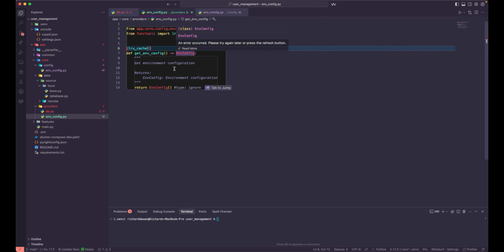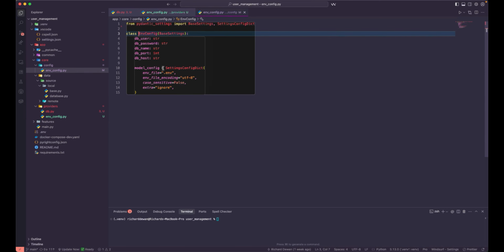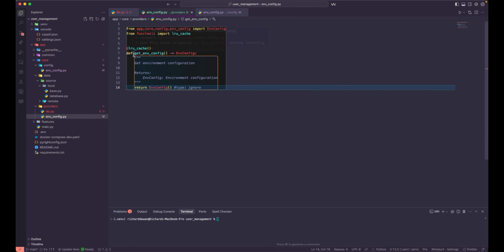The EnvConfig is going to create a lot of information, and that just needs to be created a single time. So we don't have to regenerate all of this every time we get the instance of this EnvConfig. It should just be created a single time. That's why we want to cache the instance of the EnvConfig.